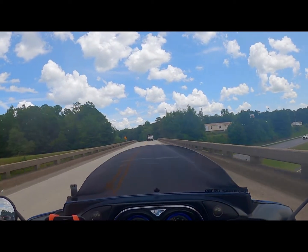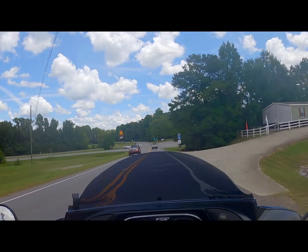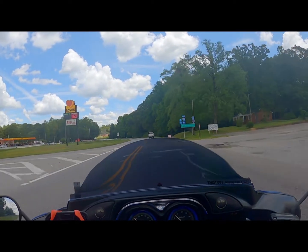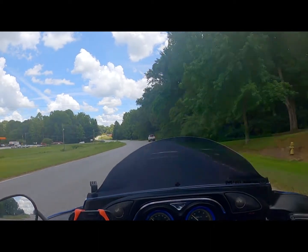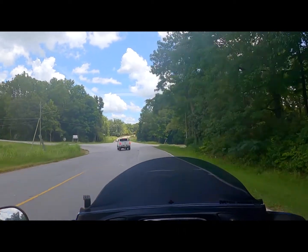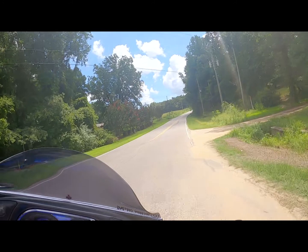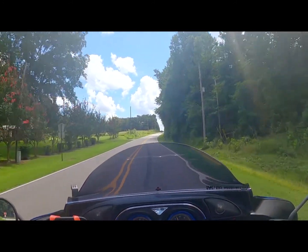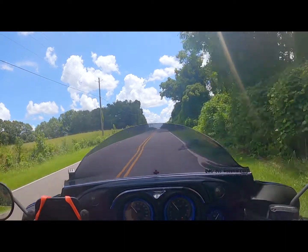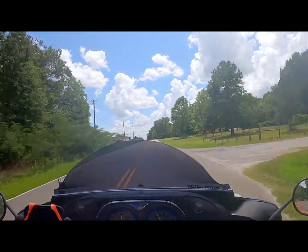So with that being said, I really don't see myself adding more speakers to the rear of the bike. I ride by myself most of the time, but I do want the wife to be able to hear the music as well going down the road. And if she can hear it plenty off the front speakers, there's really no reason to add the rear. Now some people want to go with more speakers, and that's perfectly fine, and you can do it. Especially with Hogtunes, you could add rear speakers, add the amps, everything's plug and play. But I can already tell this is plenty for me, and that's all I need. I can definitely hear it going down the interstate, around town. It's definitely loud enough for me.